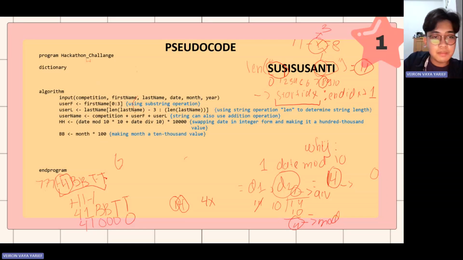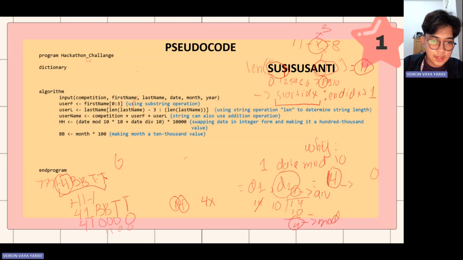And the next one is BB. We just need to fill this. If we have birth month of 11, November, it will be 1100. It will be 1,100, making a month at 10,000 values, right? Yes, of course, this is what you do with month.